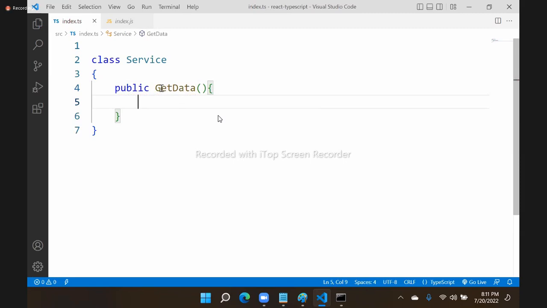I need to design this method in such a way that it should work for any type of data. But once you tell that it is an object, it should work only for that object. Once you say that it is an array, it should work only for an array. Then how do you design? Just like the fetch method.